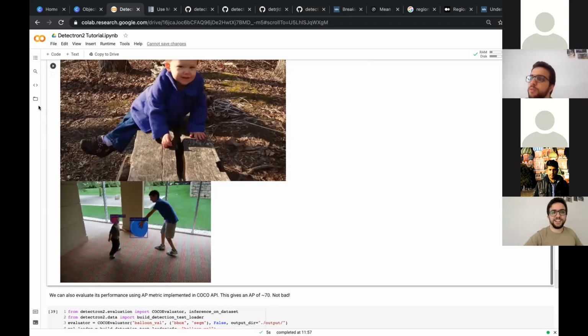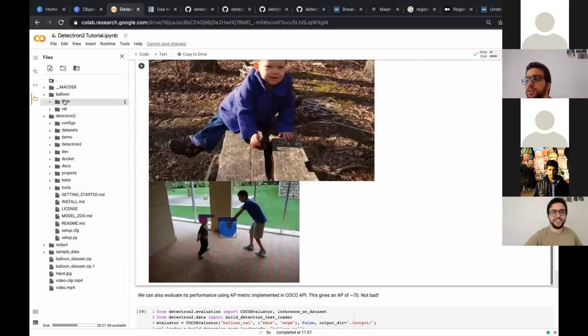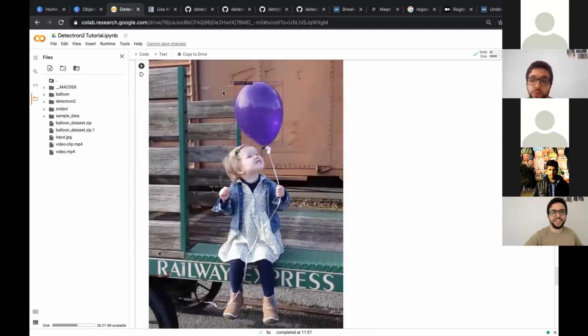It's really not bad for just how many images did we use for training? 61. 61 images and only 300 iterations, and it's very good. And it's already this good. Why is that? Because the images that we're using here are very similar in style to the images of ImageNet and the images that were used for pre-training. So basically, this is why you get very good results.